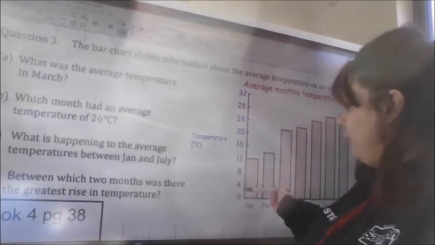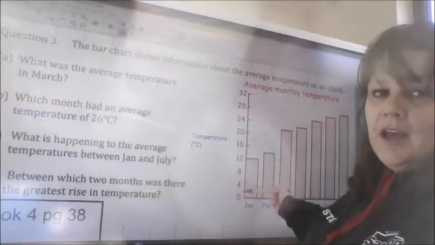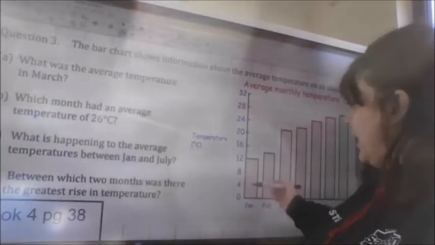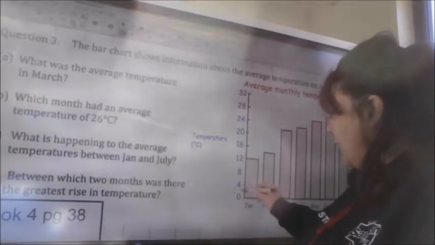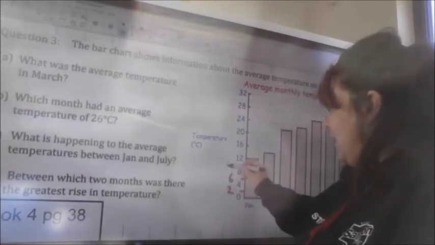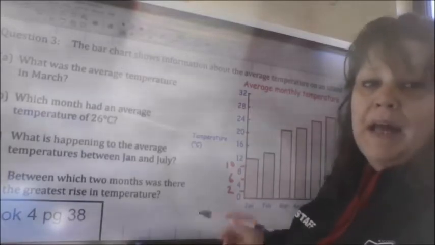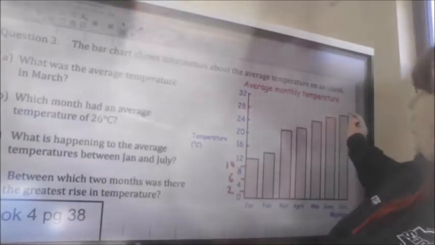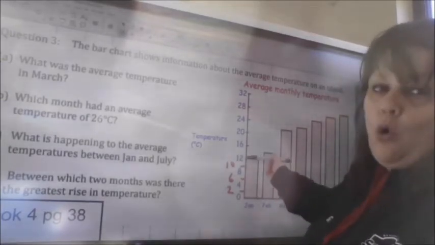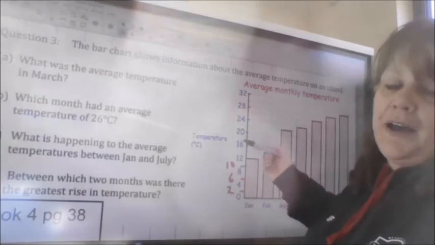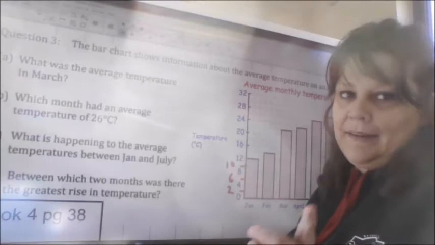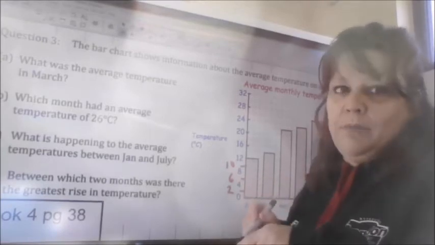So halfway between these two numbers is going to be 2. Okay, so there's going to be 2. That will be 6. That'll be 10, and so on. And that might be really useful when you come to have a little look at your temperatures, okay, because they don't all go to the marker that you've been given. Okay, so let's have a little look so that you understand what I'm saying there.